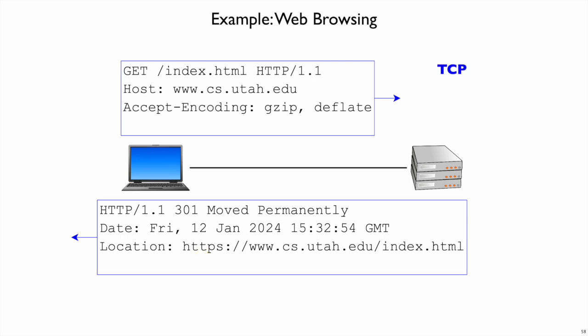All of this is happening in the case of web browsing over TCP, not UDP, and that's because a client just wants to send a request that may be of some unknown size, depending on all the options or different upload data it may have with that request, and the server is similarly going to reply with some potentially large amount of data that all needs to get to the client intact and in the right order. So TCP is a good choice there.